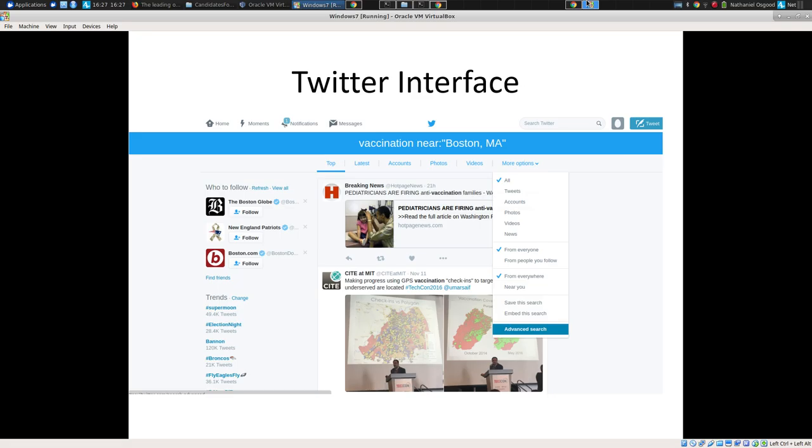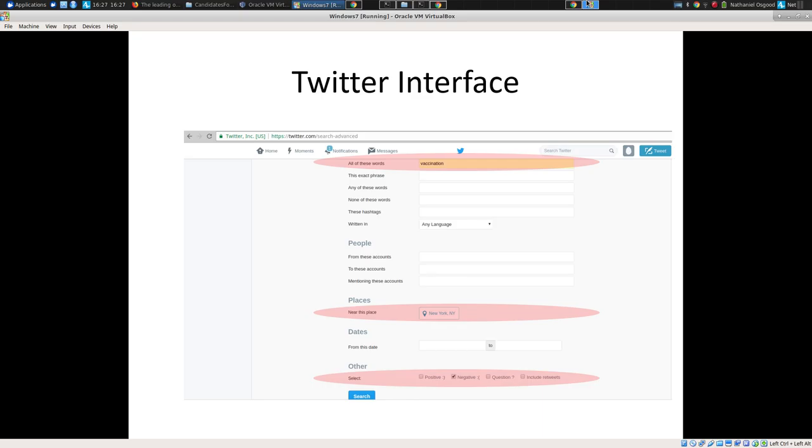This is a somewhat older version whereby you can perform advanced searches and find searches, for example, within a certain area and try to request sentiments. Is there a sentiment? So, for example, things that mention vaccination in a negative fashion. Incidentally, this is a way that emoticons are considered. You'll notice they try to parse emoticons within the message as a way of inferring sentiment.